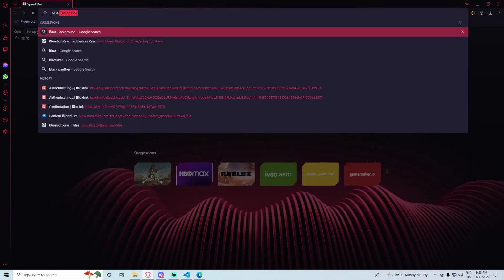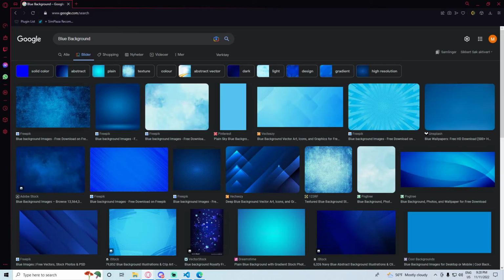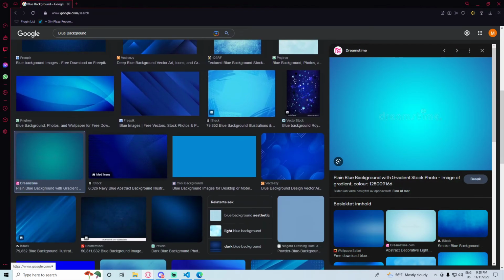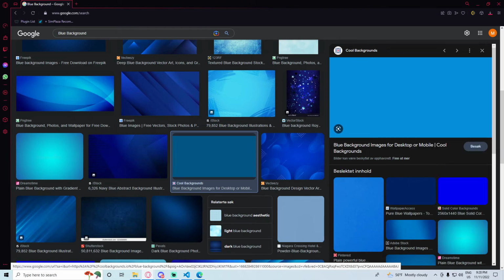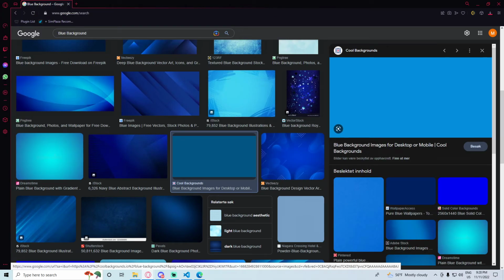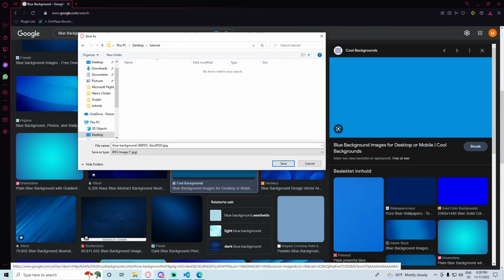So if we just put the background. Yes, I've searched it before, because why not? So for this, you don't actually need a link. You just have to download it, so we can, for example, grab this one. Put that right there in the tutorial folder, then you just gotta rename it to blue background. It doesn't matter what file type it is.